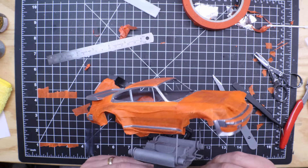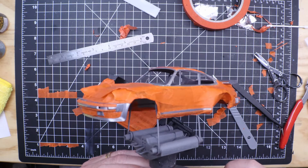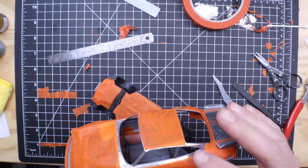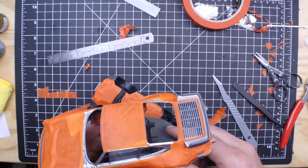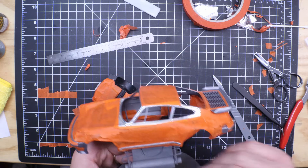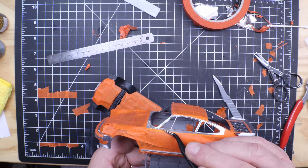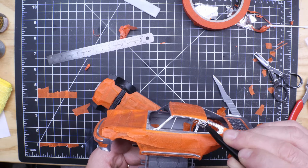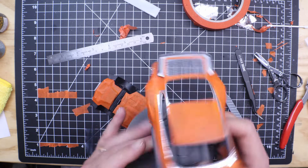It's fixing to go back into paint and that'll all be blacked out around the windows. I wound up using what I used to use for bare metal foil — the HVAC tape — to trim out the windows because the tape wouldn't stick. It's supposed to go inside here and the tape just wasn't wanting to stick and roll over. So I hope I can get that off without leaving a lot of glue.